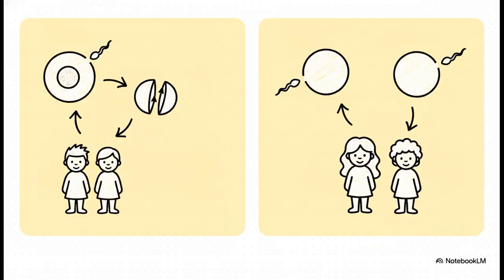Oh, and before we wrap up pregnancy, we have to talk about twins, because the biological difference here is so cool. We have identical or monozygotic twins. These guys come from just one single fertilized zygote that happens to split. Because of that, they share identical genetic traits, and yep, they're always the same sex. On the flip side, we have fraternal or dizygotic twins. This happens when 2 completely separate eggs are fertilized by 2 completely separate sperm at the exact same time. Biologically speaking, fraternal twins aren't actually any more alike than regular siblings who are born years apart.